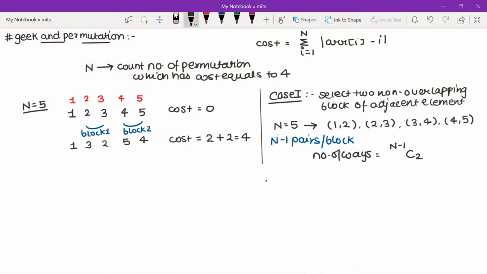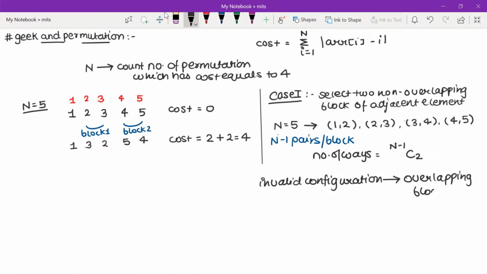So let's subtract the invalid configurations. When I say invalid configuration, it simply means overlapping blocks.